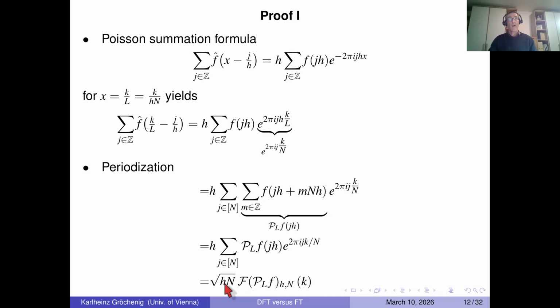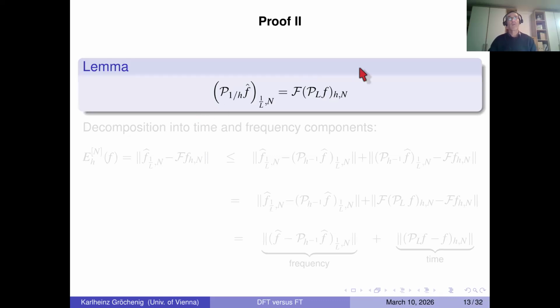So here we have a square root L. Now let's go back to the original periodization. So this is the periodization of f hat with period 1 over h. And then we discretize at endpoints with step size 1 over L. So in the short but complicated notation, I would have to have a 1 over square root L here. That comes from here.